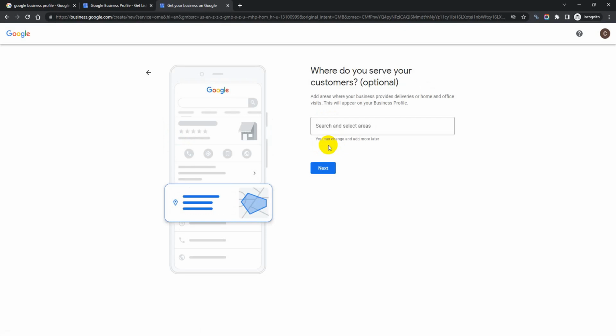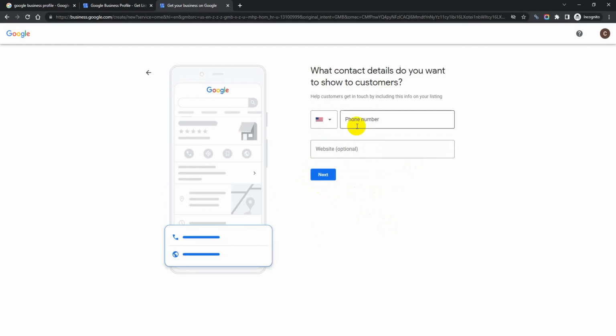Now on the next page, it asks us to select the area that we serve. Since we are service-based, they expect there is a boundary to where we will service within the city or the county that we're working in. So oftentimes we start at the highest level and work down. We can add multiple service areas. So in this case, we're going to start with Colorado Springs as the key area we work in. And then from here, we can add specific zip codes that we want to begin getting business from. So as you can see, we can add multiple. Once we have our service area defined, we go ahead and choose next.